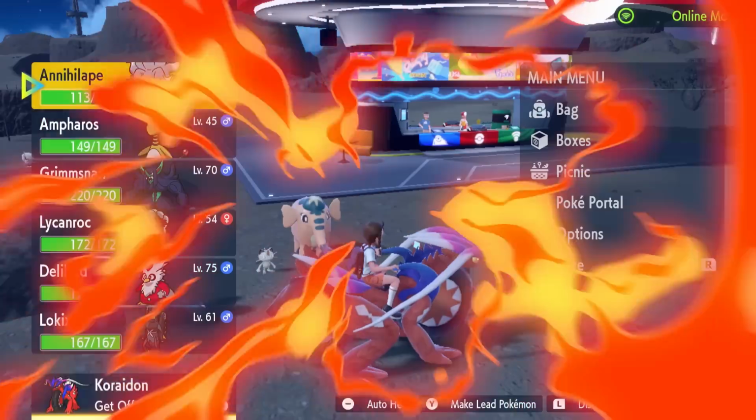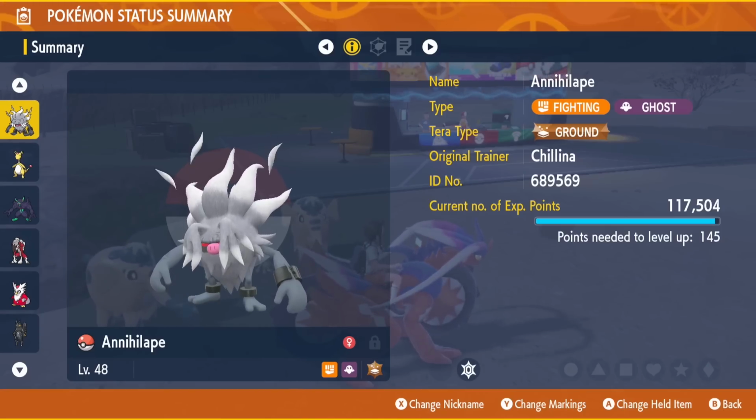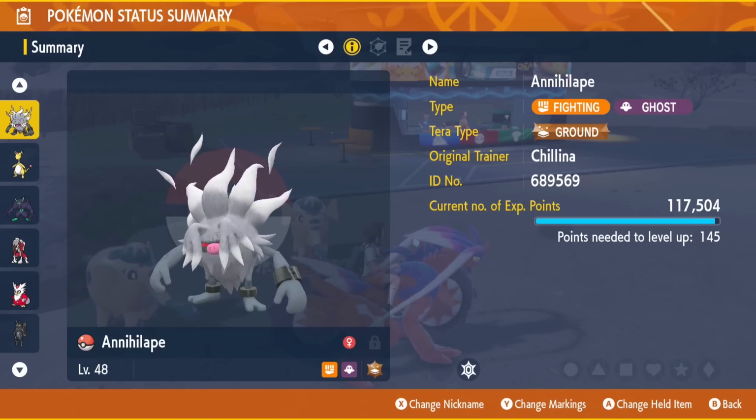Let's go ahead and do this. All right, guys, we're here for a team recap. We've done all of our leveling up and training. I actually had to do like 20 Rage Fists or something, some type of move that Primeape has, and then level up to evolve it. So it took a little bit of time, but we're back.